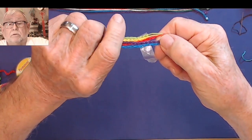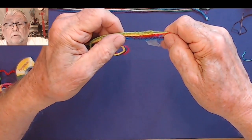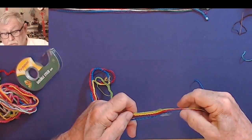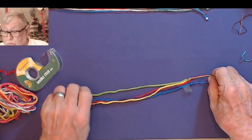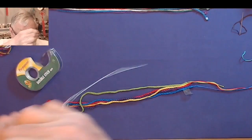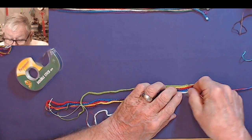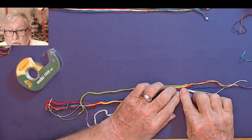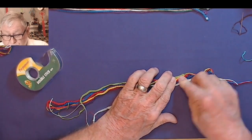You see? This is going to be another red, white, yellow. What happened to the white? Uh-oh, the white one is missing. So I'll just grab another white one and put that here. I didn't even notice that. See that? There we go. So now we've got that.